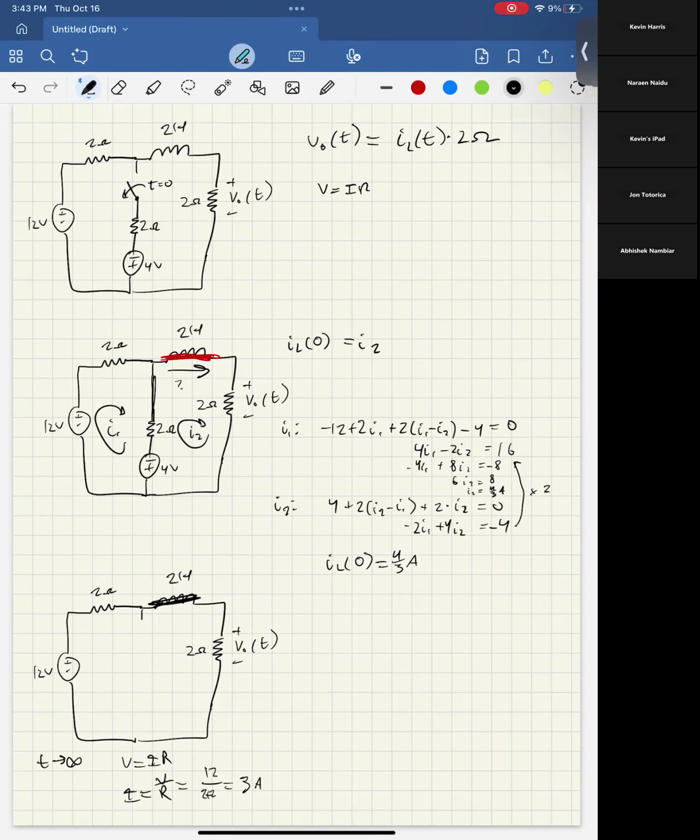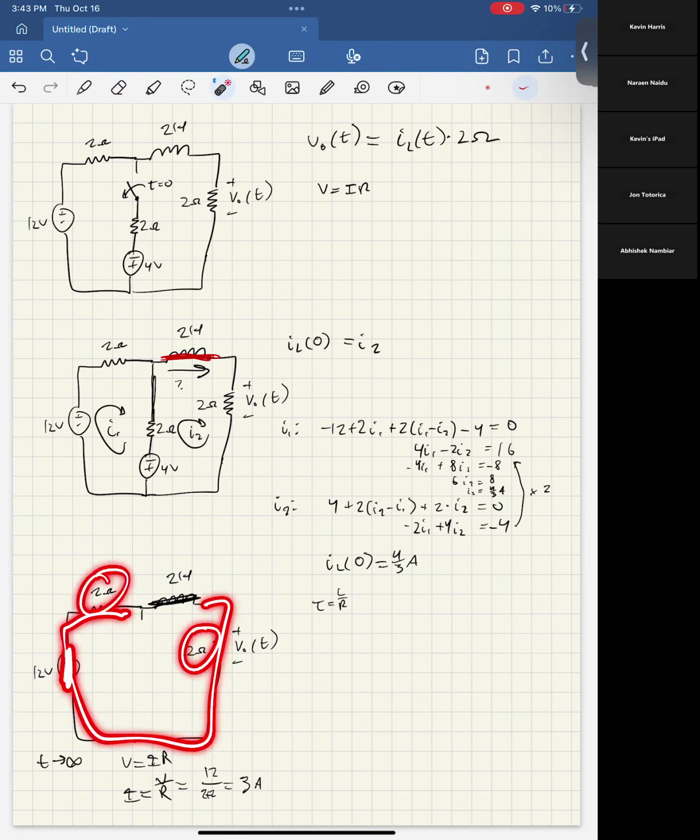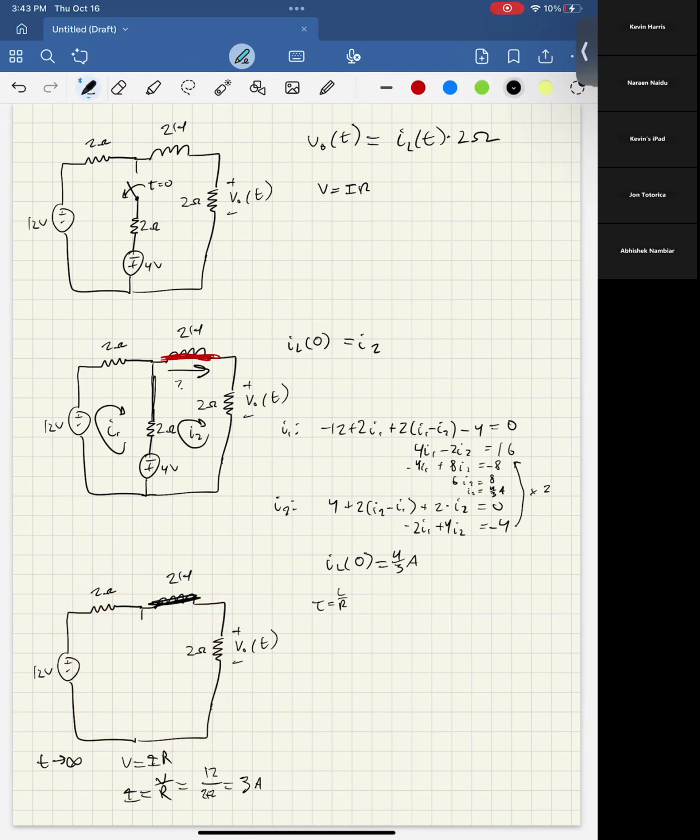And then if we want to look at the time constant, it's going to be L over R. In this case, what is R? Again, it's that Thevenin equivalent resistance from the perspective of that inductor. If we go out one side, come back in the other, there's only one path. This is a short for Thevenin, so we just have 2 plus 2, it's 4. We know what 2 plus 2 is. So we end up with 2 henries over 2 plus 2 ohms, which is 1/2.